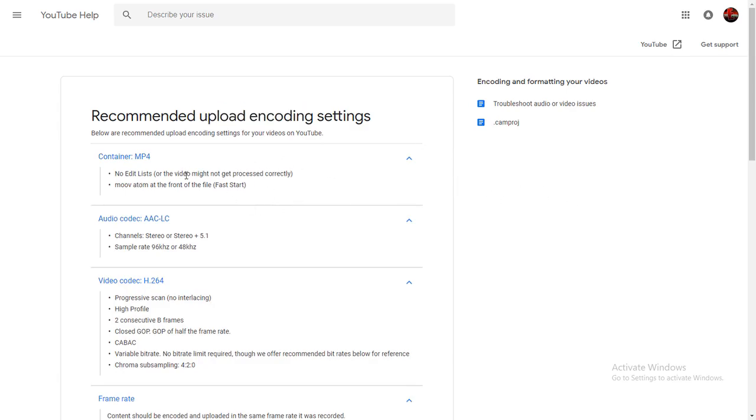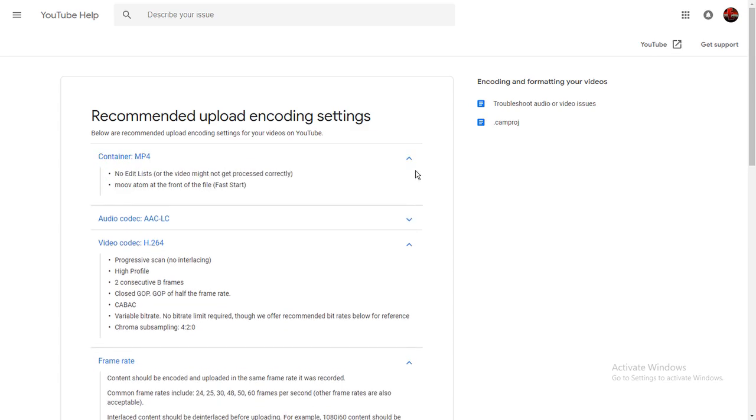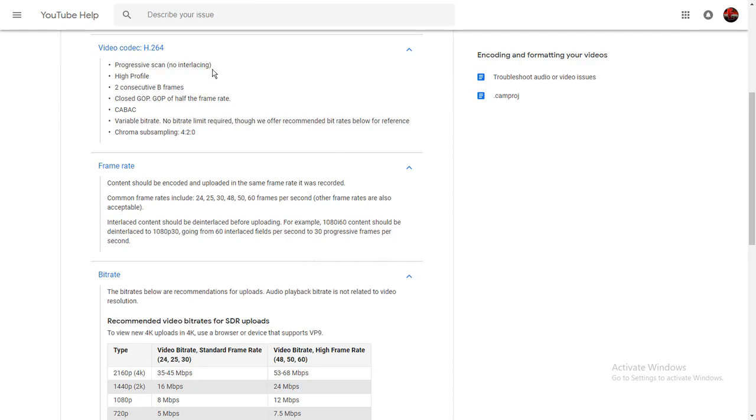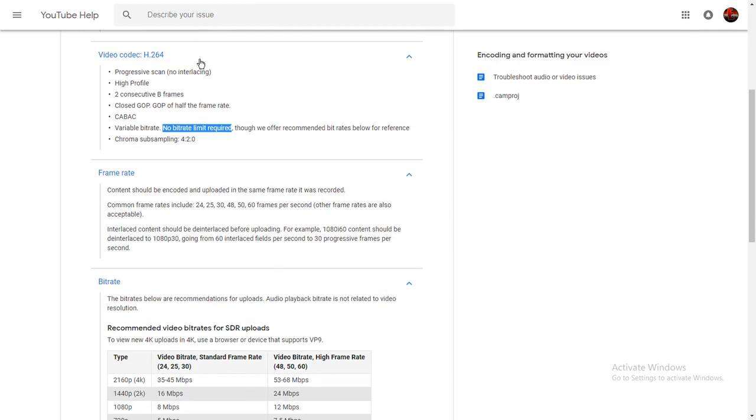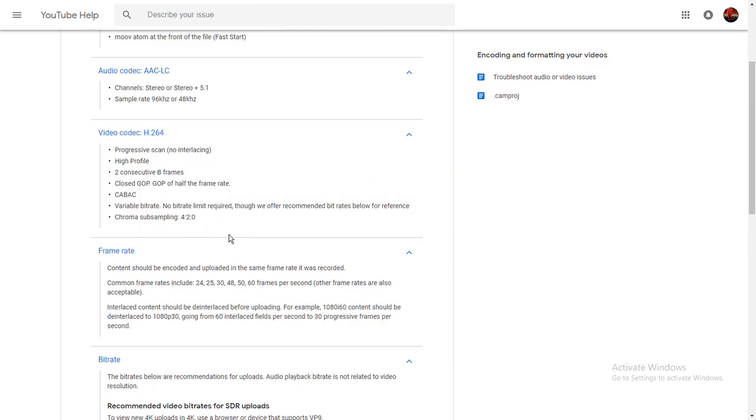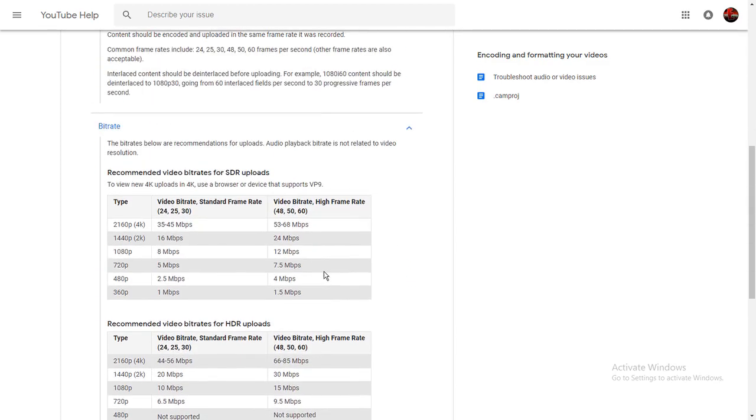So right here you can see the container you're going to need, which is basically your video format, is MP4. Now here's the important one: the frame rate, the bitrate, the video codec, and the audio bitrate. For your video codec, you want H.264 variable bitrate, but do not follow these exact words. Make sure your recording is constant bitrate or whatever it's set to. Variable bitrate is not very good for recording, but when you render your recording through your video editor, you're going to want to render. These are all render settings, not recording. And there's no bitrate limit required, even though technically there is.